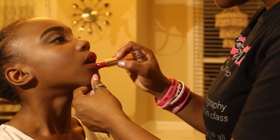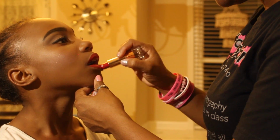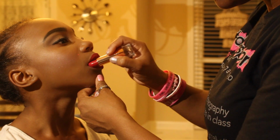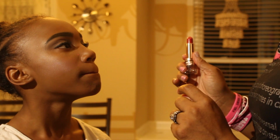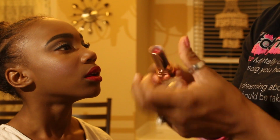Again, the object of the game is to be as matte as you can. And just very lightly like this. Good job. And we have ourselves a face.